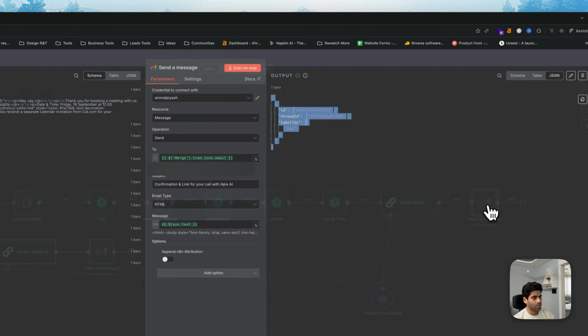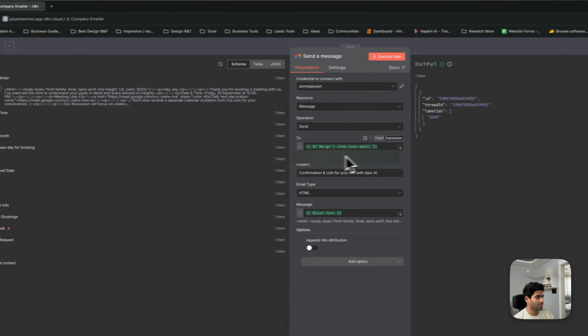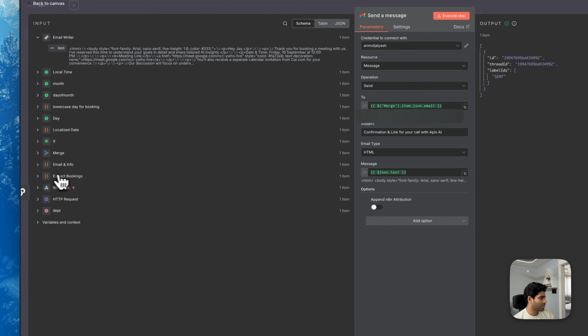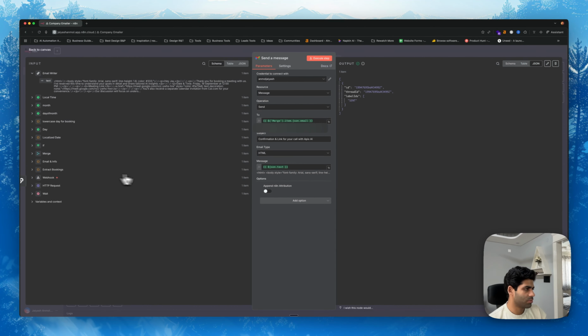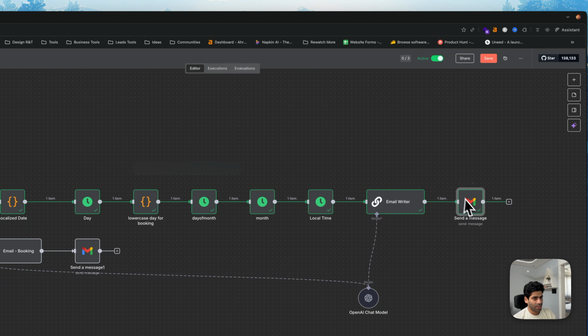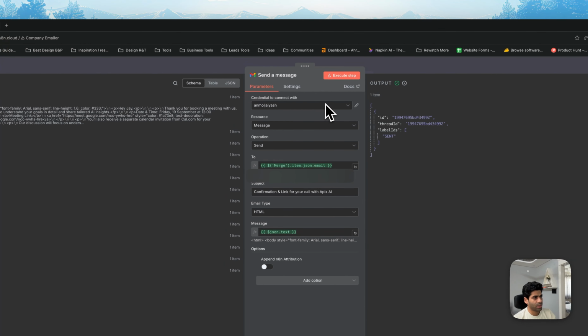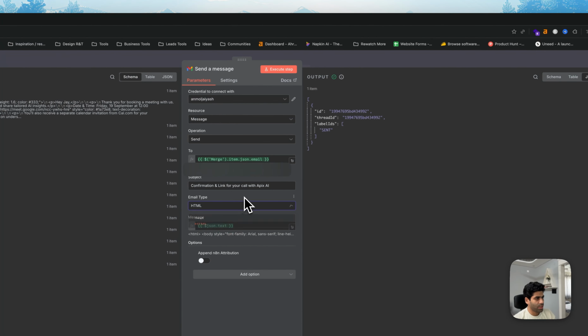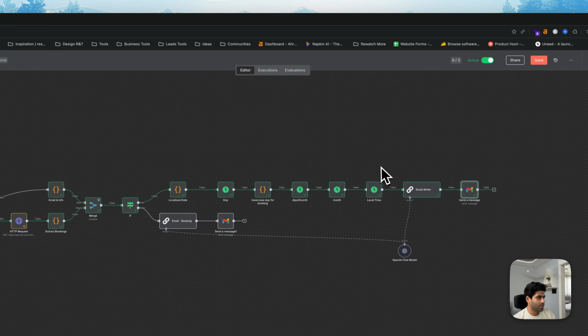And yeah, the next thing is I'm sending this email, using any of the output from the email extractor, or even the bookings one, where you can extract the email. I've kept the subject line fixed, and it sends the email from my email, where I've shown you how you can set it up. You just need to get in your credentials and the message send operation, and for the To, just your email, and for the message, take it from the message from here and set the email type as HTML, and that would be able to send the message.